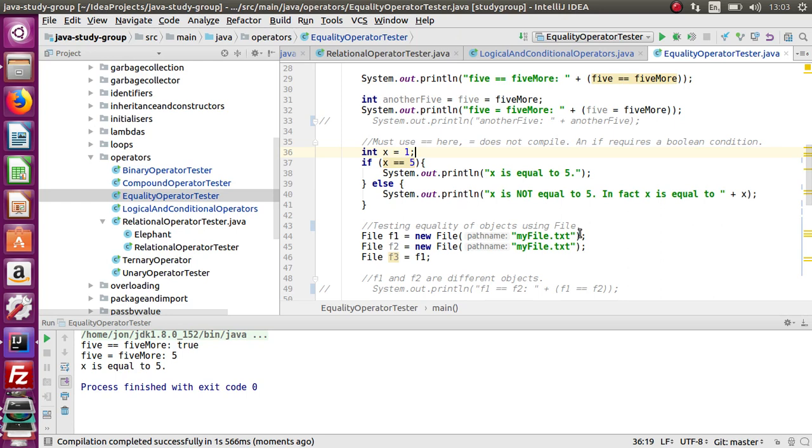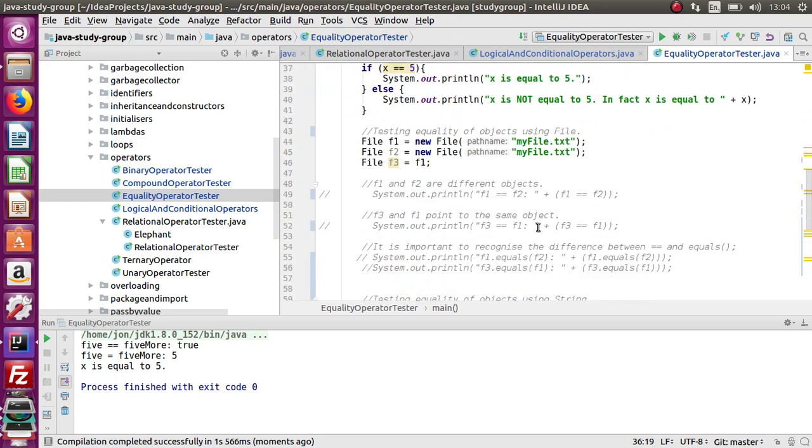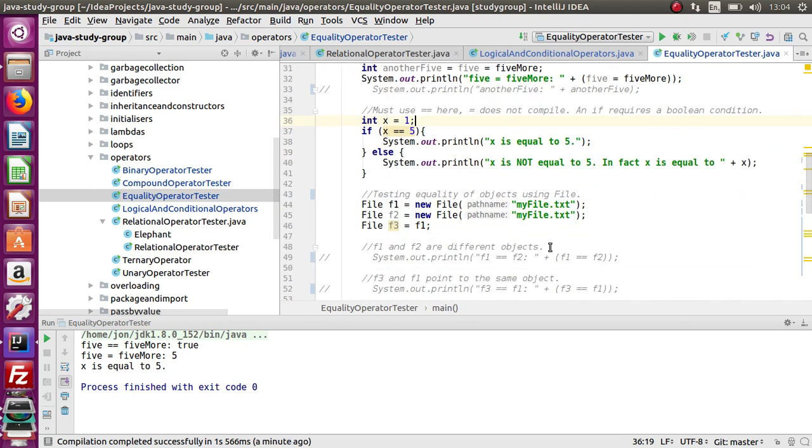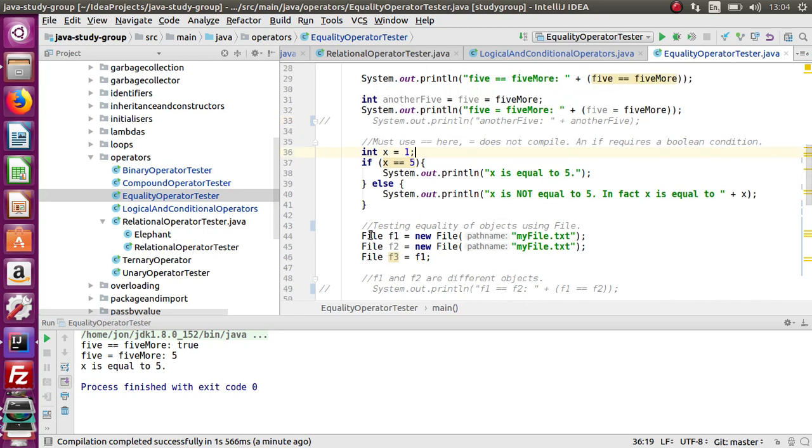And yeah, at that stage, there's more to say about equality, because what we've essentially looked at just here is checking equality in primitive variables. We've only used ints actually, but all these like 5 more x here, they're all integers, but exactly the same principles apply to all the other primitive types. But you can also use this equality operator, this equals operator, with objects. So I'm going to come back to that in a minute. But you can see here we're looking at some objects. So this is a file object here. I'll come back to that in a minute. Just a couple more to do first, and then we'll come back to it.